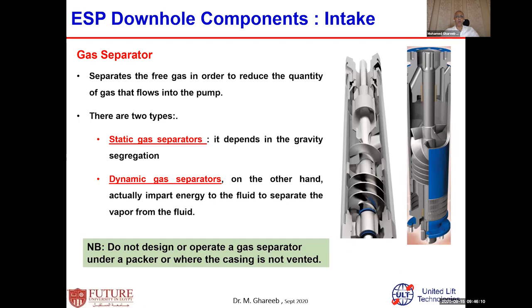This intake, as I said, can be standard or can be a gas separator. Since this is a centrifugal pump and rotating, the best gas separator for artificial lift, usually used with the ESP system, uses the centrifugal force from the rotation of the shaft to separate the gas. There are different types and geometries. However, in a very simple way, at low gas-oil ratio wells, a static gas separator can be used, depending on gravity segregation. It's similar to the one used with the rod lift system. But here it's not commonly used because I have rotation. Why not use the rotation and the advantage I have? I use a separator like this one, what you call a centrifugal, dynamic gas separator, which helps in separating a lot of gas.